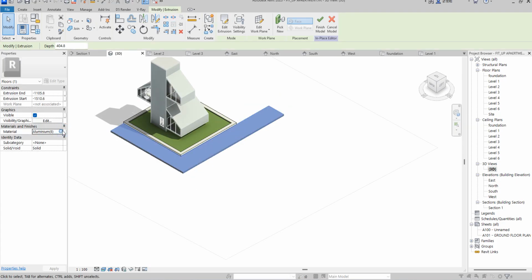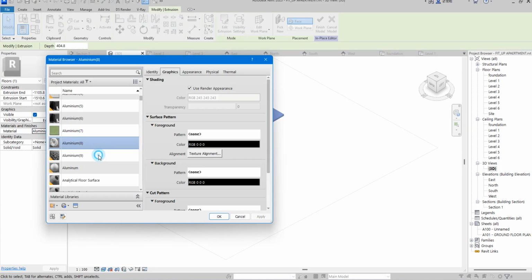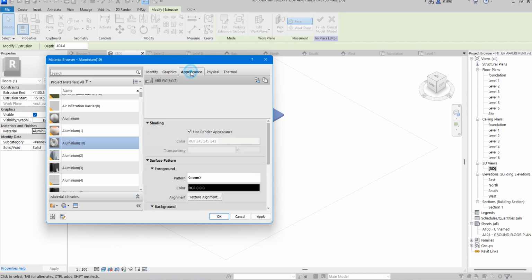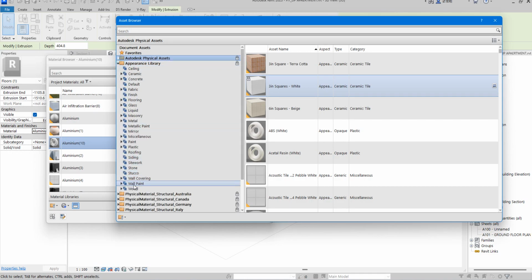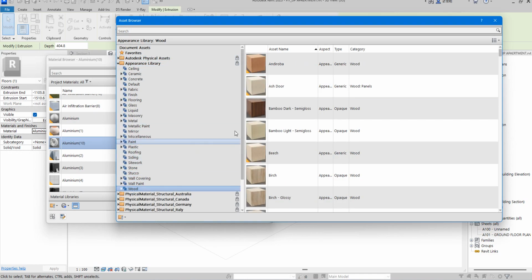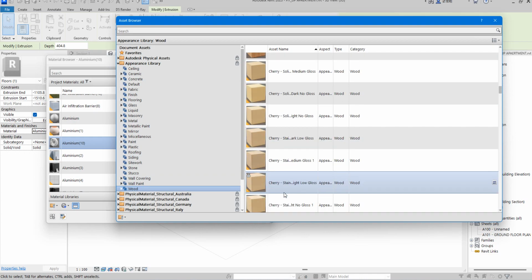Here you change the material, and I'm going to use wooden material to do this. So appearance, and change it effectively. Come to library, appearance library, then you go to wood. I'm going to select any wooden part that I know is okay. Suits cherry.